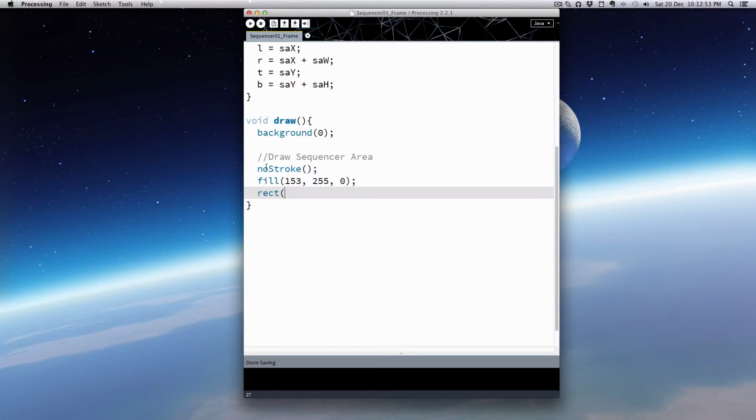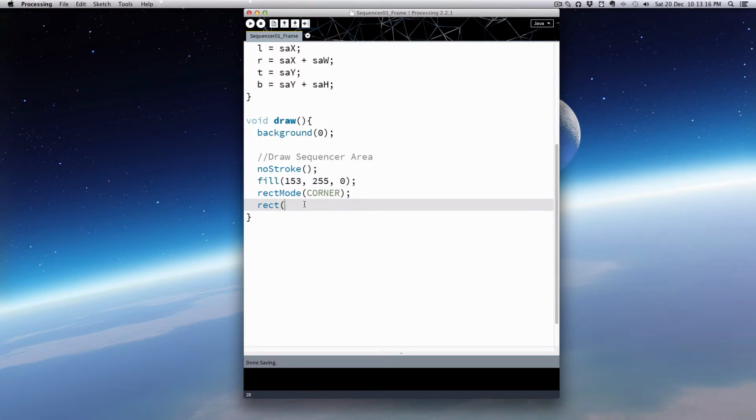Okay, and do we have to do a rect mode? A lot of times I like to do the rect modes because sometimes I change it later on, and then I forget where I didn't put it, and then it sort of messes everything up. So I'll go ahead and put rect mode and corner, in case at some point I change it to center, for example, even though corner is the default.